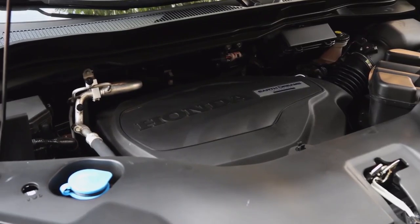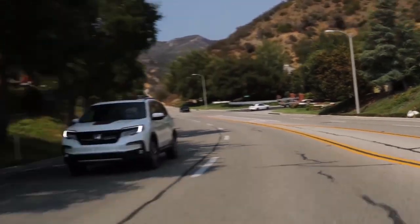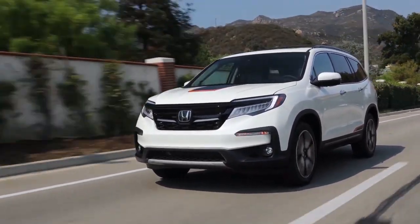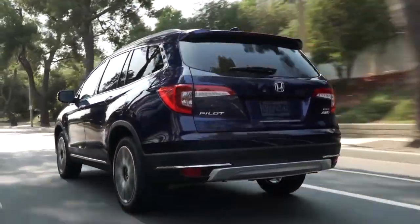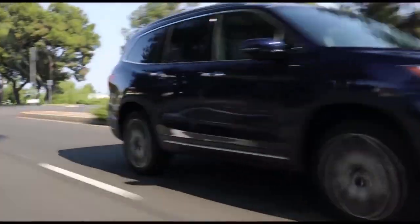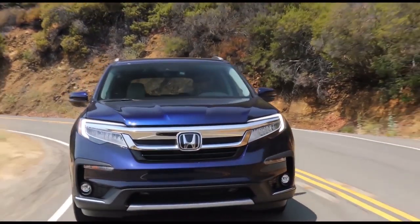If you're looking for strong reliability, it's hard to argue with the Pilot, which has built a great reputation over the last few generations. The drivetrain is Honda's 3.5-liter naturally aspirated V6 engine with plenty of power, matched to a nine-speed automatic transmission with either front-wheel drive or optional all-wheel drive. It's a simple, well-proven, long-running drivetrain that can last a long time with good maintenance. If you're looking for a well-designed, reliable SUV that offers good value and a lot of interior space, it's really hard to go wrong with the Pilot. Although the pricing is a little higher than the CX-9, the Pilot comes with strong resale value, and because it's been on the market for some time, you can find great purchase incentives.